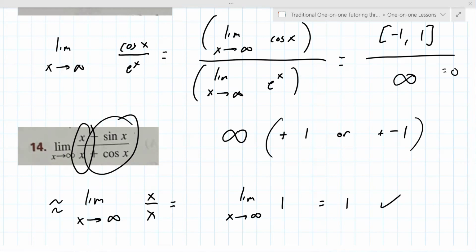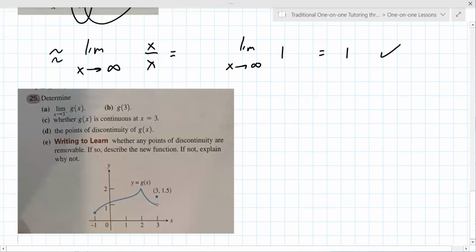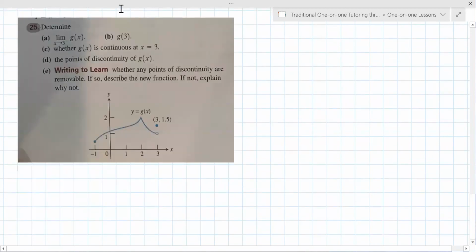It's got some left and right limits stuff. So let's take a look here. All right, so the first one is the limit as x approaches 3 from the left. So here's 3, and then from the left, you're tracing down this way. And it's always the y values. What is the y value as you come from this direction? 1. Yeah, the limit as x approaches 3 from the left, g of x equals 1.